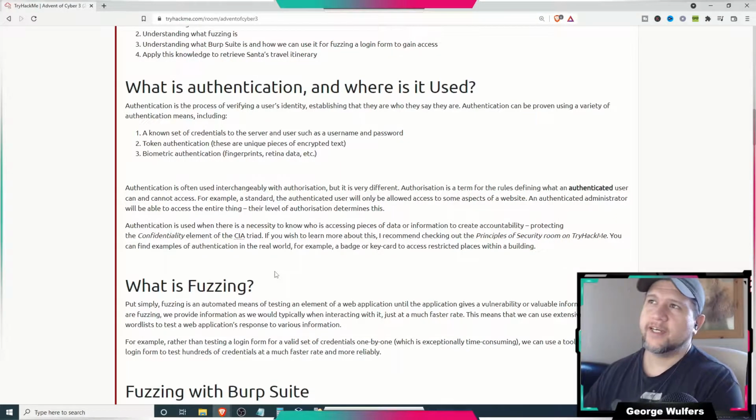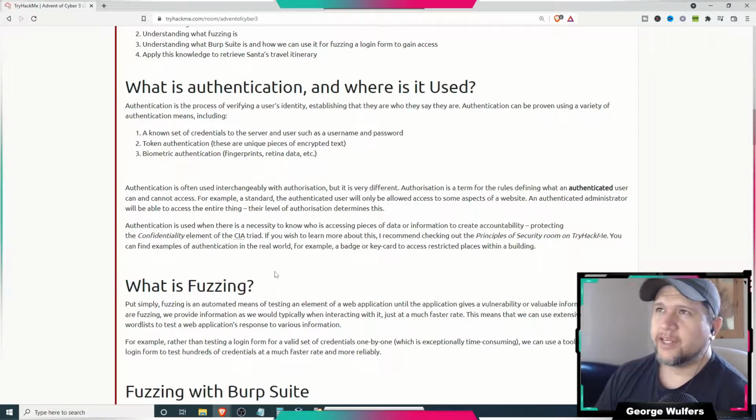So what is authentication and where is it used? Authentication is the process of verifying a user's identity, establishing that they are who they say they are.